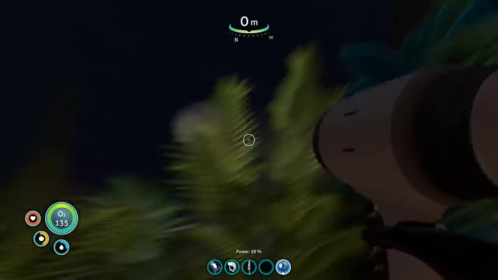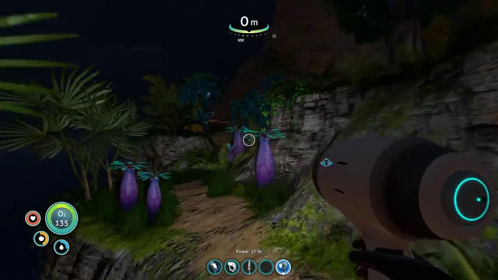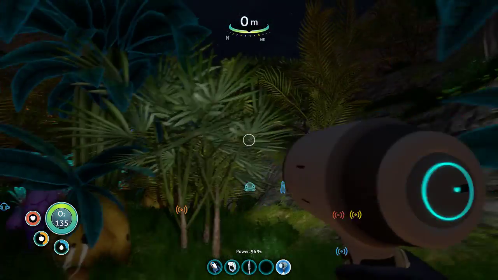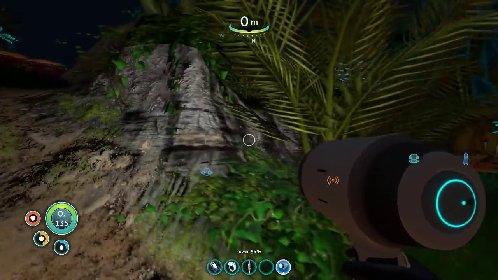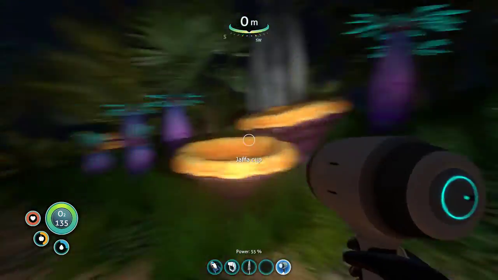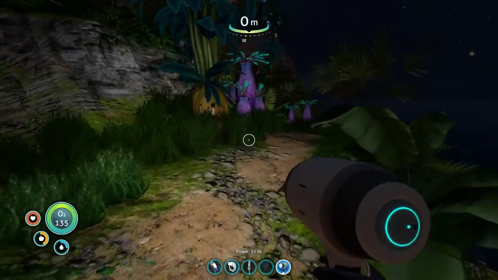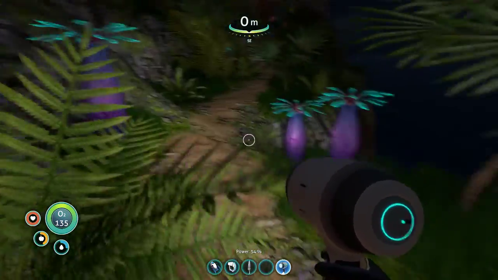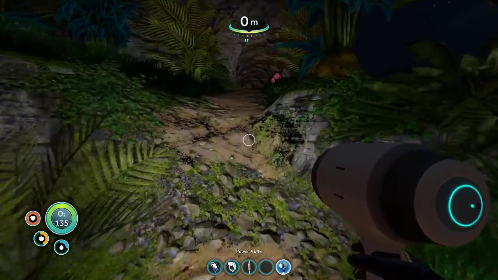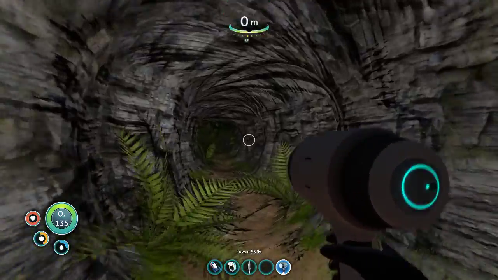No, it's up there. Did I just go in a circle? I think I just went in a circle. I did! I went in a massive circle! Ugh, stupid island. I like this island. I like it better than the scary alien island. This island's pretty, and it has pretty things and signs of human life.